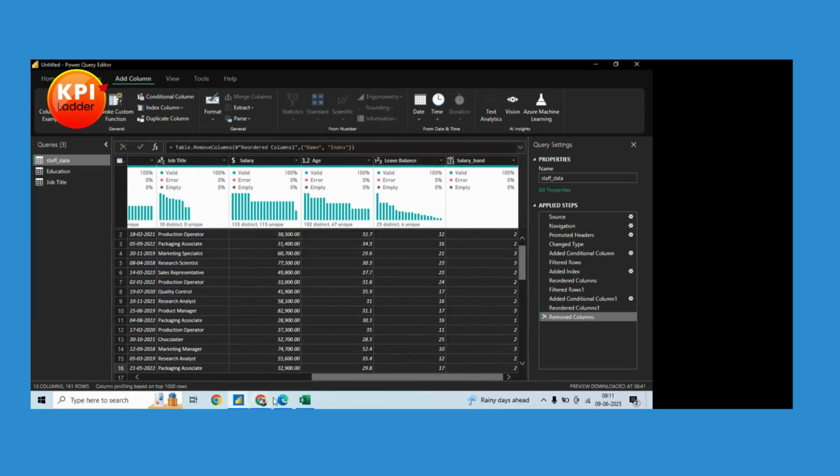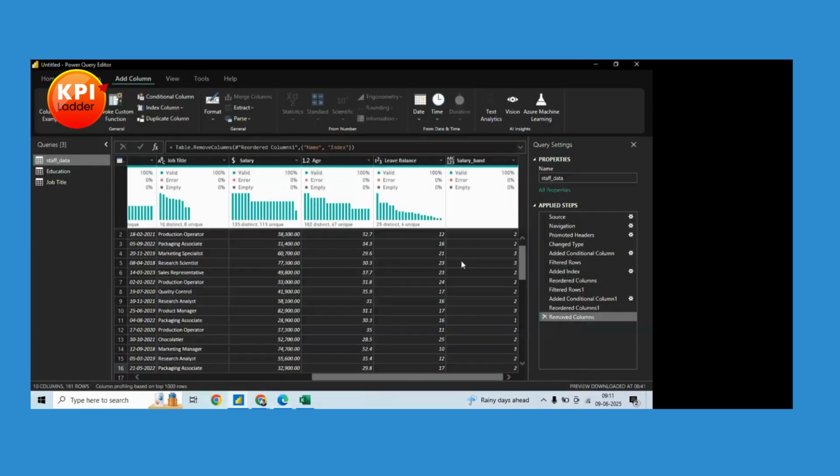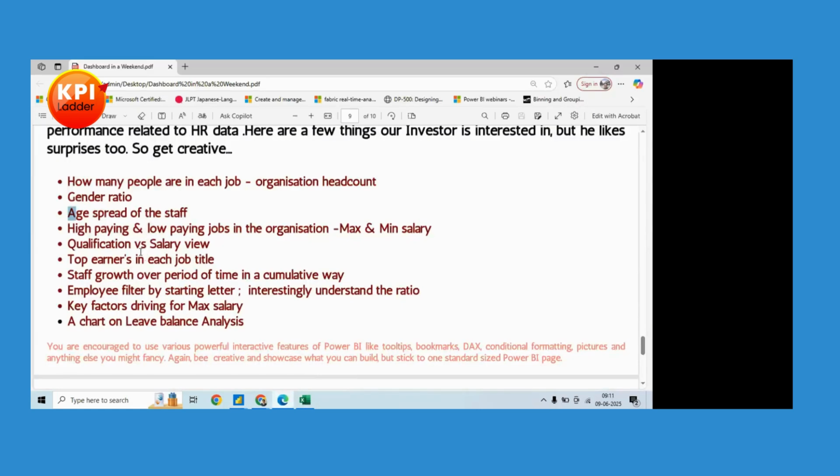Let's understand the requirement first. Age spread is there, right? So we have to create an age spread. Let's maybe focus on first uploading this query. Also salary view is mentioned here. We have to create a lot of DAX, staff growth over a period of time in a cumulative way.